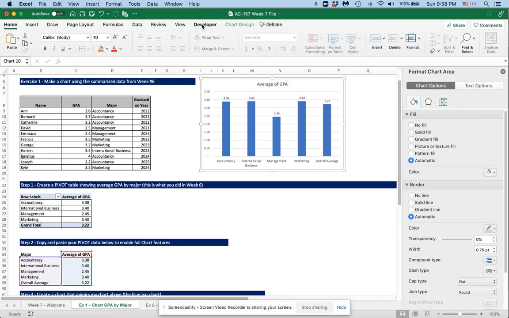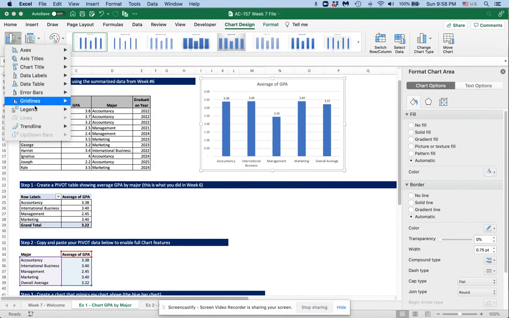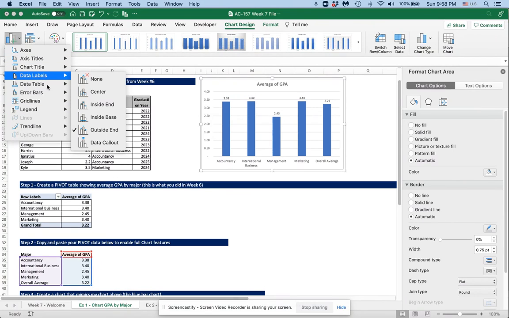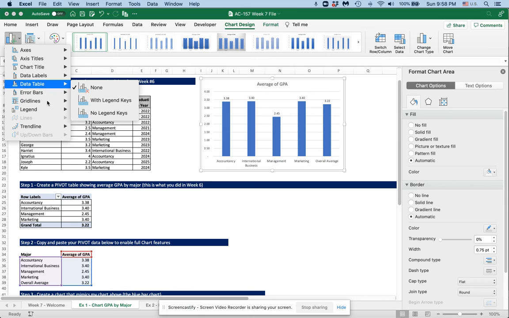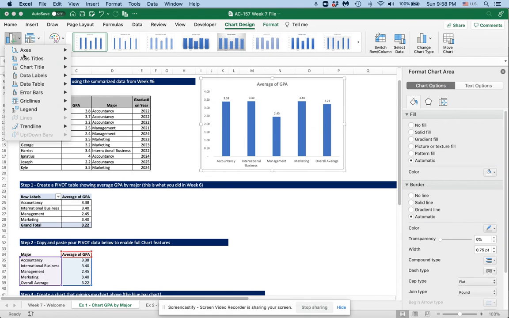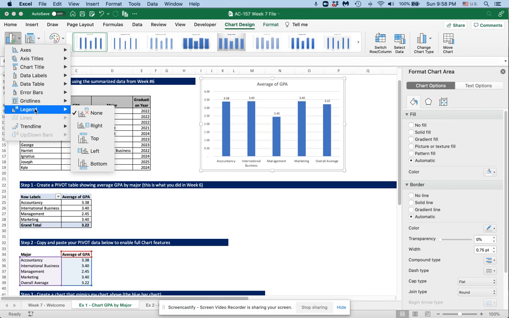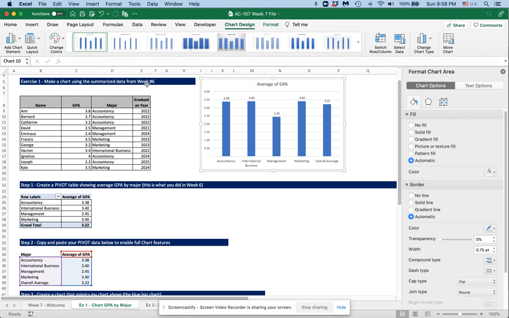When you click on a chart, you're going to have Chart Design and Chart Format open up. Just know that these options are up here. Also Add Chart Element. This is going to give you a lot of the elements, including your chart title, data labels, a data table if you want it, grid lines if you want to show grid lines, or maybe not. For instance, I can click off of this and it gets rid of those grid lines. I can then as easily put them back, and so on. You can also create a legend if you need it. So play around with this.